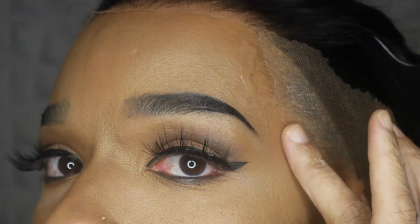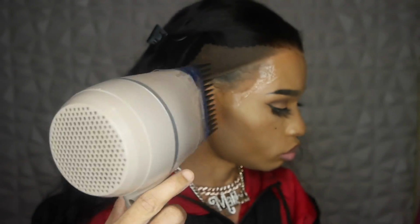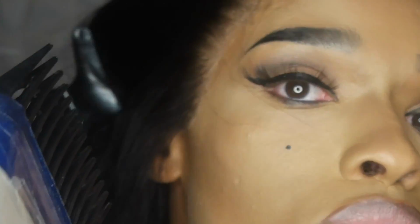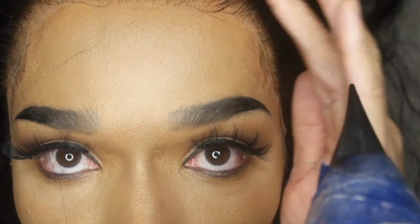But the problem with this is that it's a little shiny. You got to put a little bit of powder on it. It's a little shiny, and you know anything with powder and shininess is going to pretty much tack itself together, and it just becomes a really bad mess. So here, as you can see, it's laying down perfectly, but I am a little more on the shinier side, and all I do is go in with some Fix Plus the matte and just spray my hairline down and let it dry, and it takes all of the shine away.